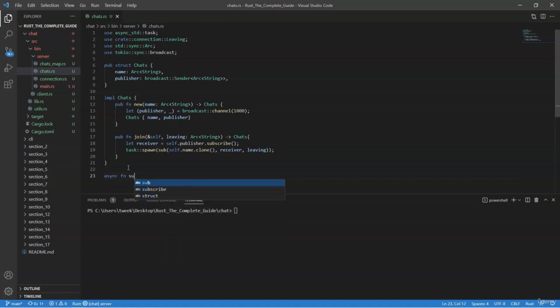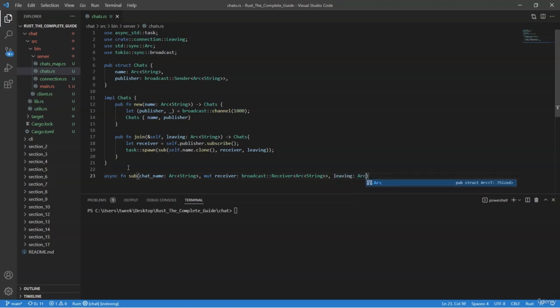It's going to be an asynchronous function called sub, and we're going to have a chat name of a string, a mutable receiver of broadcast Receiver, an atomic reference counter to a string, and then we will also have leaving, which is of type Leaving. And again, we will implement leaving in a second.